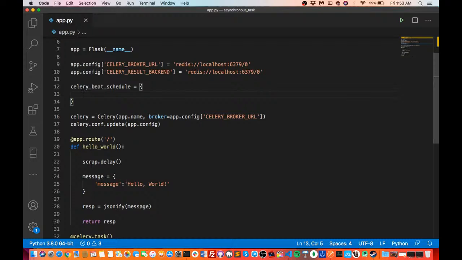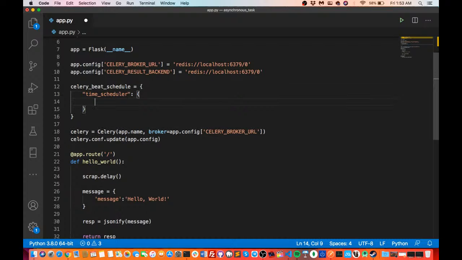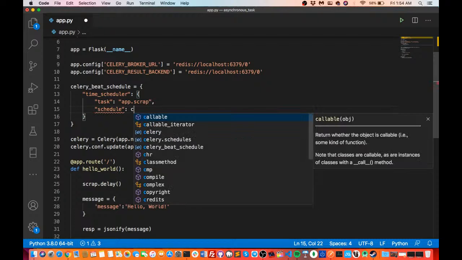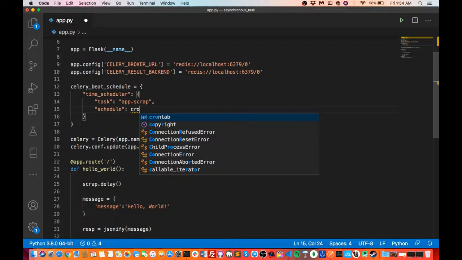We can put some parameters here. Time scheduler. And task, app.script schedule crontab. Okay, this one is crontab, right?